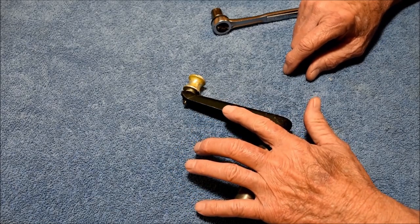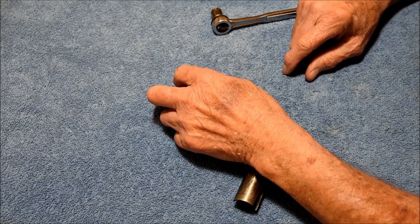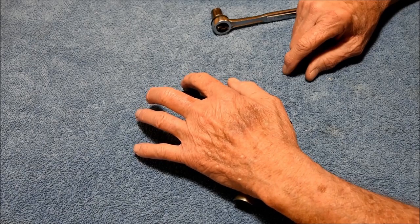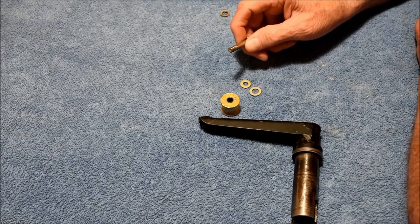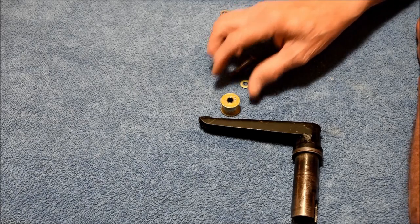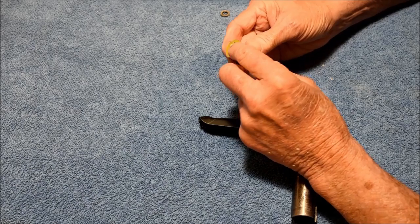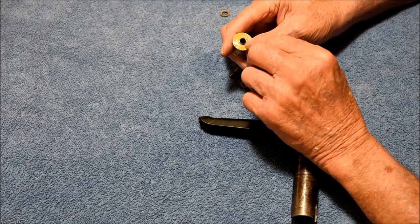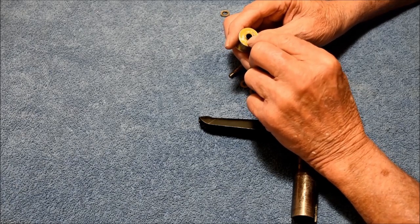Right off the bat, let me say that I have seen a lot of inboard rollers that are seized — that is, they won't turn — because the bolt has been over-tightened. If you take nothing else away from this part of the video, please do not over-tighten this bolt. I've removed the quarter-inch bolt and I want to show you the structure of the roller, including the internal bushing and the relationship to the washers. The inboard roller has a steel bushing that's pressed in. It protrudes slightly on one side and is flush on the other. If this bushing is misformed due to over-tightening or if the roller will not turn on the bolt, then it's going to have to be replaced.